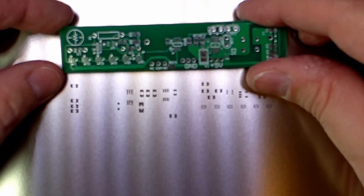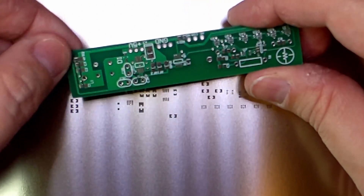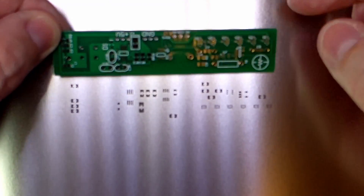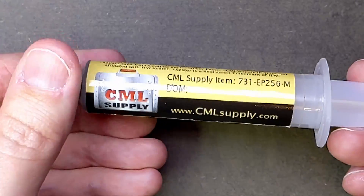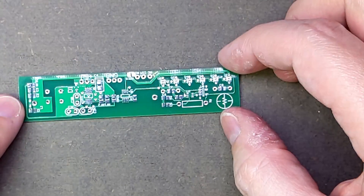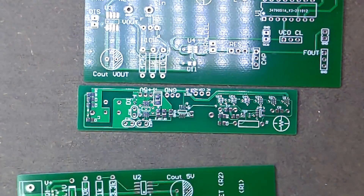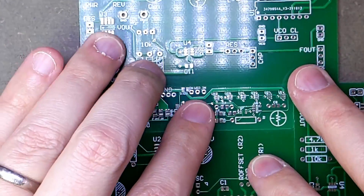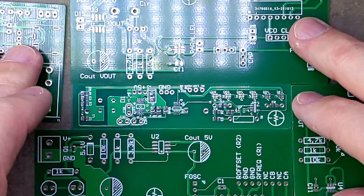Here I'm just comparing the board to the solder stencil to get them oriented correctly. This is the solder paste I'll be using — there's nothing really special about it. It just happens to be what I bought many years ago when I did my first surface mount project, and I still have quite a bit left in the tube. In order to make sure the stencil doesn't flex and separate from the board while I'm applying the solder paste, I added more boards of the same thickness around the one I'm working on. You can tape these down to make sure they don't move, but since I'm working on such a small board, I decided to just hold the stencil in place.